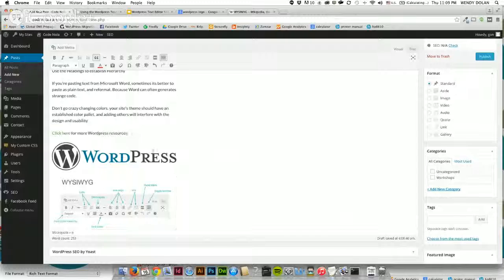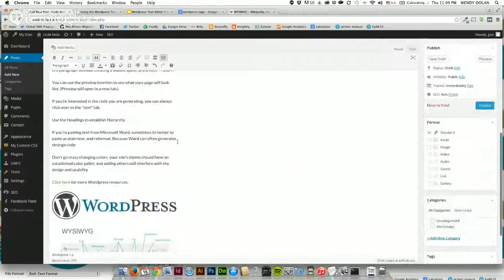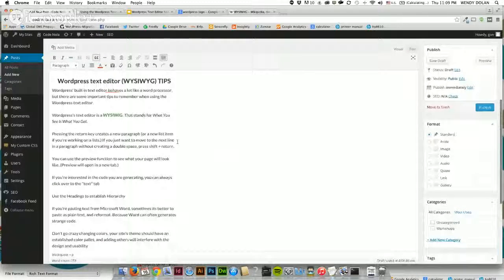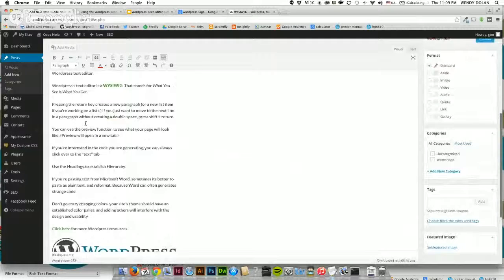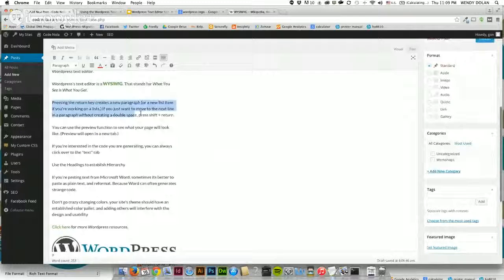Last thing, you probably read when I did a blog post that I don't advise having lots of different colors in your website, but I'll show you how to change them just in case. So whatever I want to be a different color, I simply, again, highlight the text, and I find my little A icon for text color, click on it, pick a color, and there you go. It's going to change. You can do that to your heart's content, but I wouldn't recommend it. I'm going to undo that here. Okay, I think that covers everything that we wanted to cover.